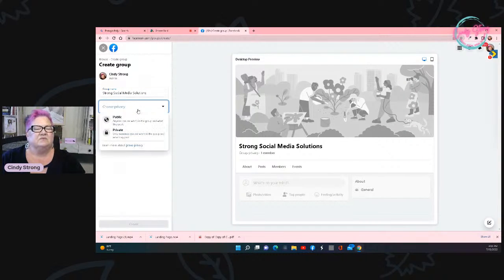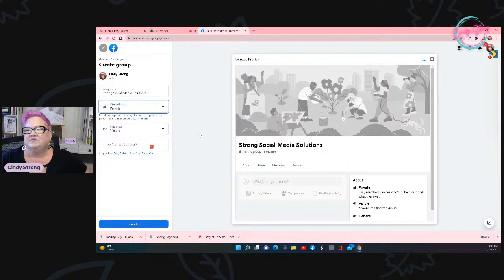All right. And then we're going to choose. Now, you can choose public or private. If you choose public, anyone can go into your group. If you choose private, then they're going to have to ask to be let into your group. Or people in the group can invite them usually if you click on that. But only members of the group can see who's in the group and what they post. I'm going to hit private, because you want to be able to invite people, have it a little more exclusive.